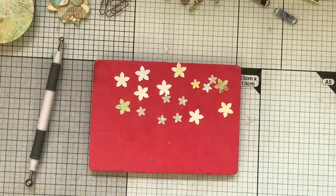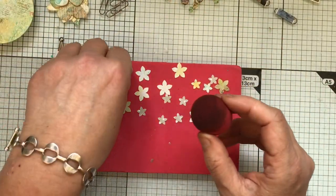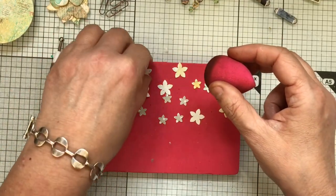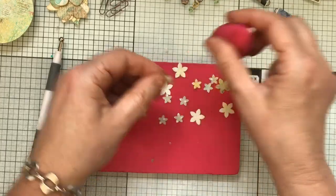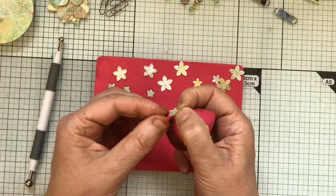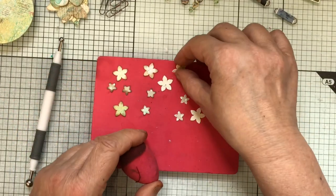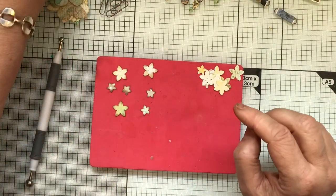Let's sort out the little flowers. I do ink them — I use tea stain, I use that one. I've already inked up my sponge and I'll just literally do the edges. I'll do all those like that — I usually have this filled up but I won't do them all now. That's what I do. These are very dinky.